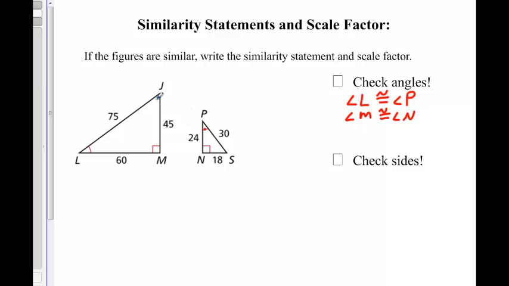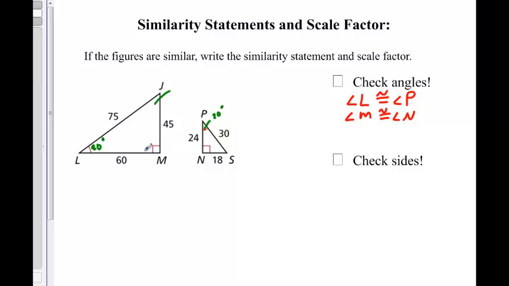And then what about our last angle that they told us nothing about? Are those going to have to match? Think about that. In fact, let's put some numbers in here because I think they're matching. Let me just prove it to you. Let's say that this angle L here was a 20-degree angle, and I'm making it up. It could be anything. But it would have to match angle P because it's tick marked to match. So you have 20 and 90. What's that last angle going to be?